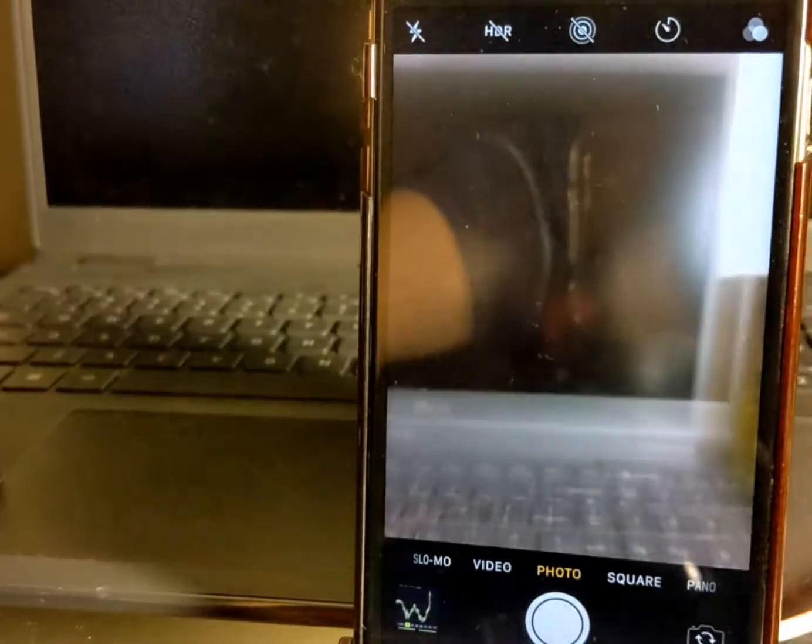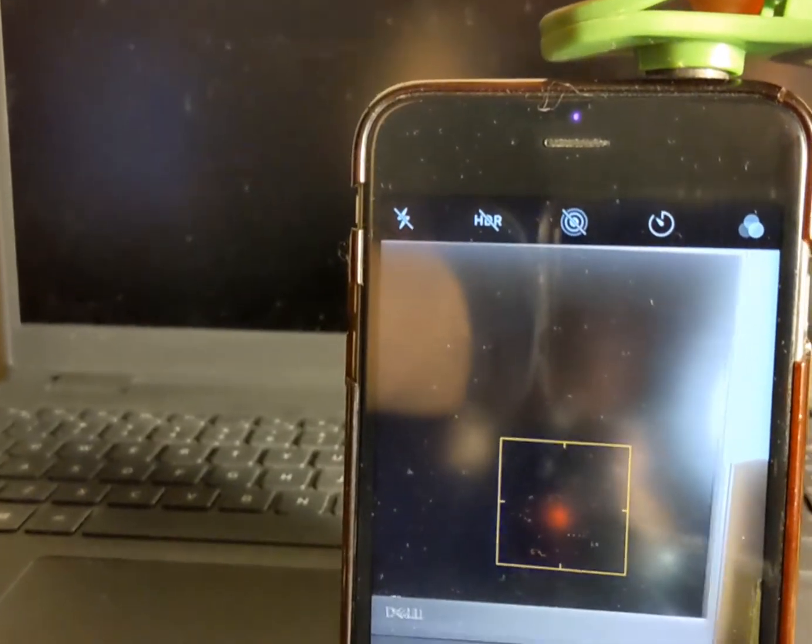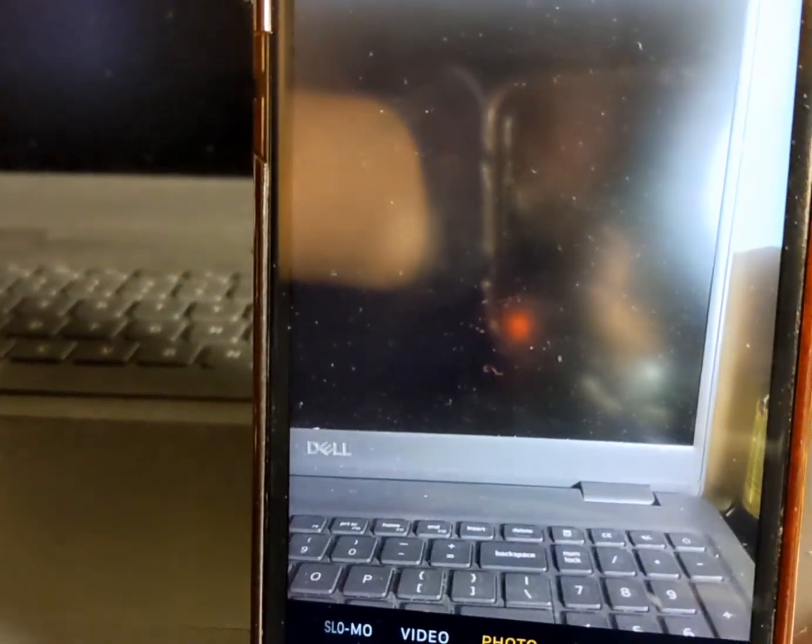I'm using this bag clip that has a magnet. If you place it on top, you can see the shaking stops.